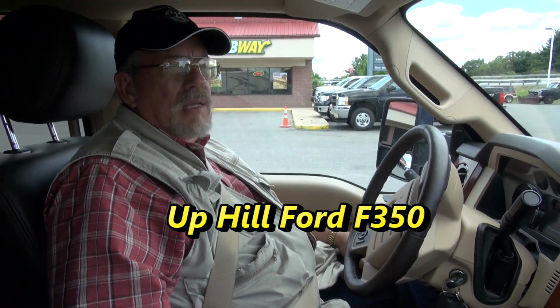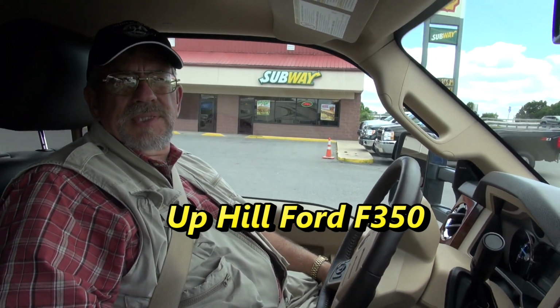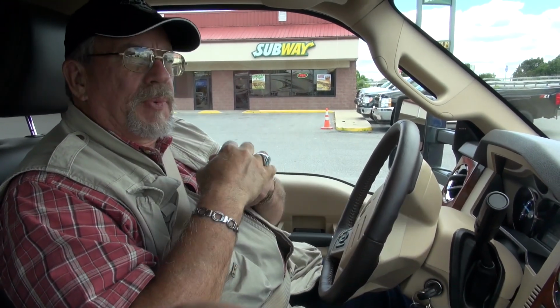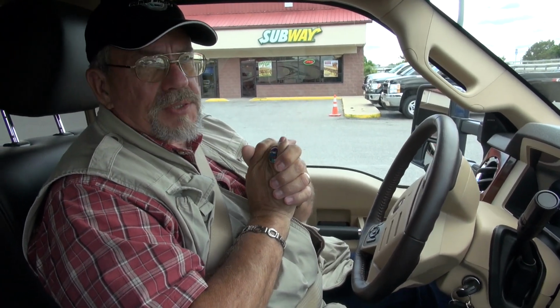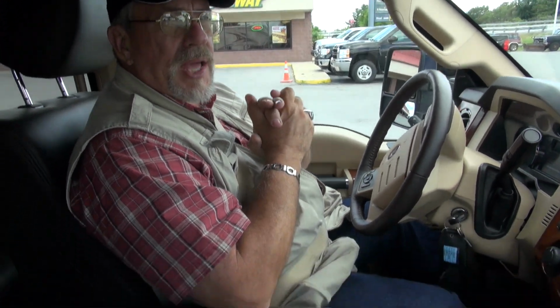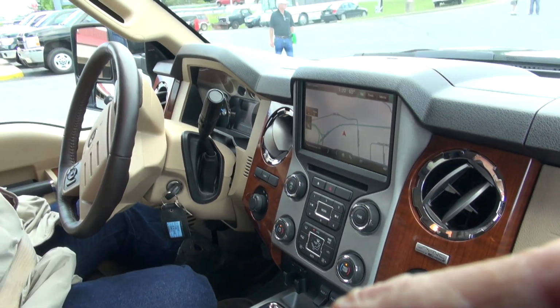Well, we just climbed the hill. It was 2,765 feet to the peak. Starting at the base, I had to keep slowing down. The speed limit was 70, and I wanted to go faster than the speed limit, so I kept at the speed limit. The slowest I got down to using this new Ford with the new fuel injection, new turbo, was about 66 miles an hour, pulling 12,000 pounds with the 3.73 axle ratio. So that's kind of where we are.